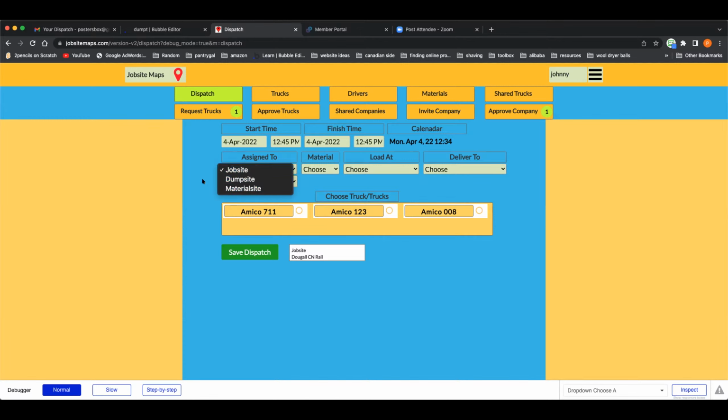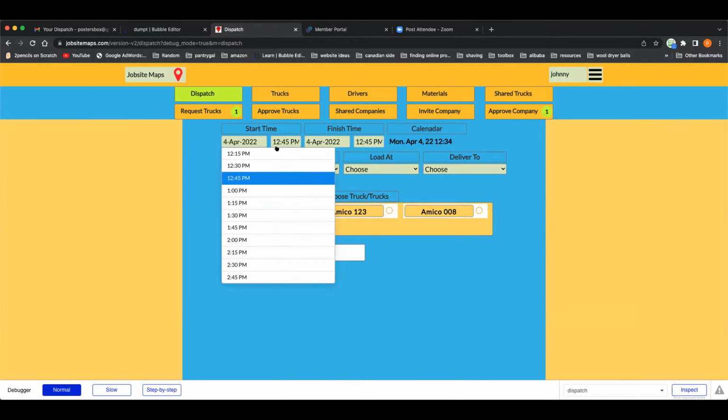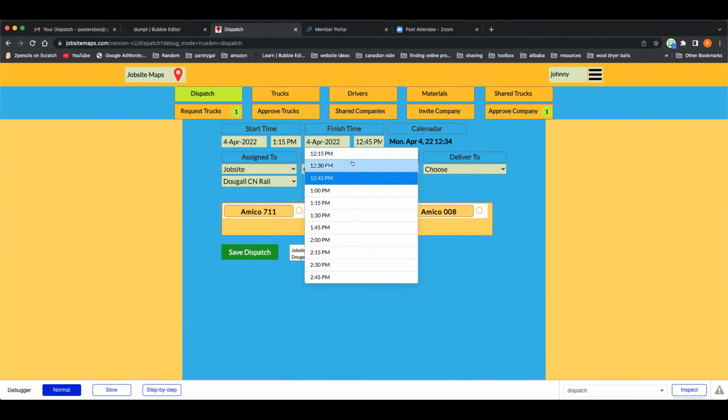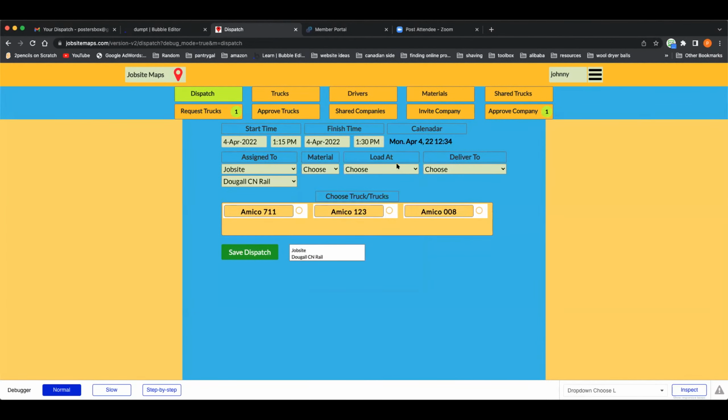This works when, let me show you an example. Let's say 1:15 and time 1:30, and they pick a job site, for example, this one.